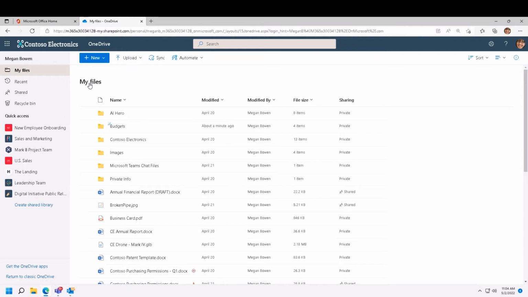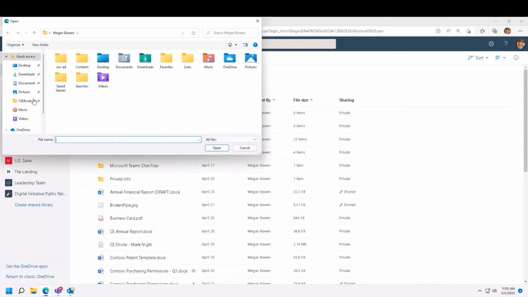Now, what about bringing content that's stored locally on my hard drive or a network drive into my OneDrive? For this, I'm going to use my Upload button. With my Upload button, I can upload files and folders. One warning with folders, if they're really large, you'll be using upload speed, which can really slow down your internet speed. So I would suggest uploading large folders when your computer's not busy doing things like attending a training or a meeting.